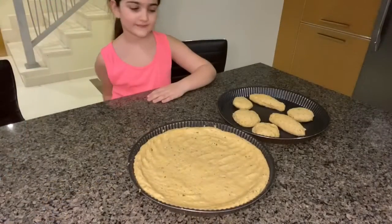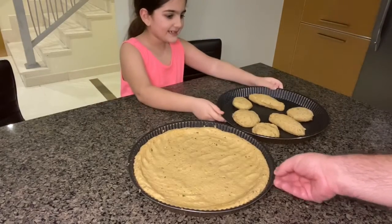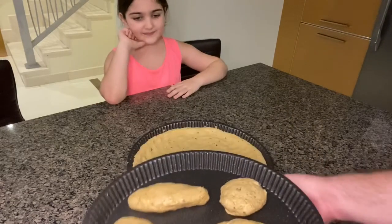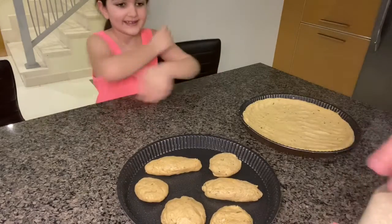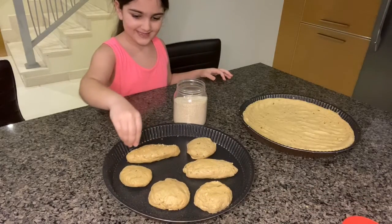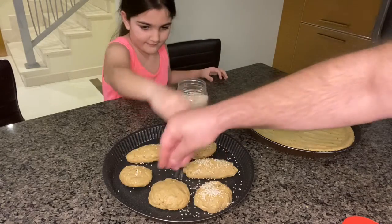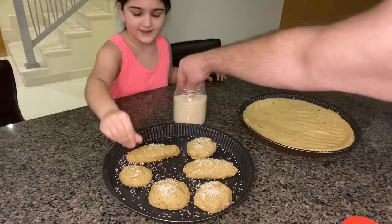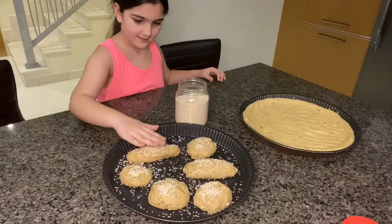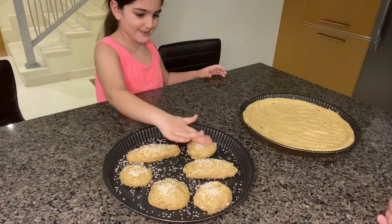We've flattened it - one half of the dough goes into a pizza kind of format. And this one we shape into mini loaves and mini buns. What we're gonna do with the buns is sprinkle them with a little bit of sesame. Selena, can you do that? Be generous - it's okay if there's stuff that falls on the pan. I like sesame, it gives it a nice flavor. You can pat it gently so that they stick on the dough.